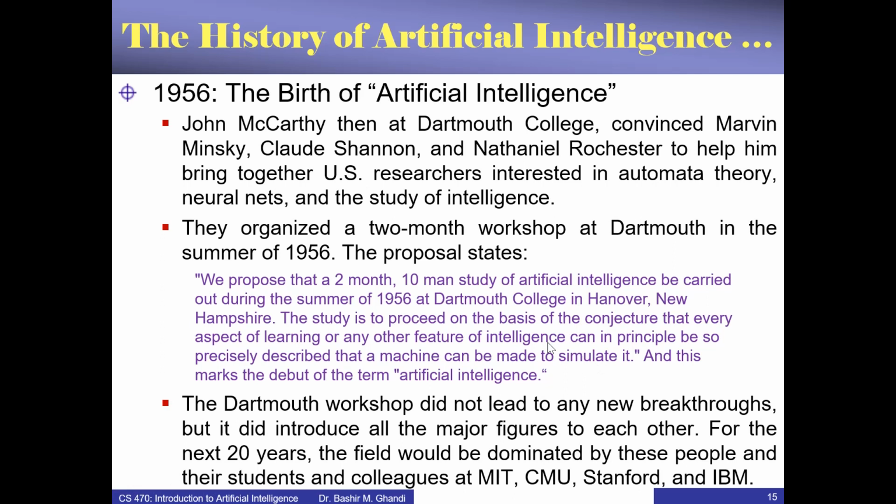So the Dartmouth conference was held, and he was able to get 10 people to attend the workshop. One of the key things that happened in that conference was the adoption of the name artificial intelligence for the field. This is why this workshop was considered to be the birth of artificial intelligence, because this was when the term was first used and adopted.